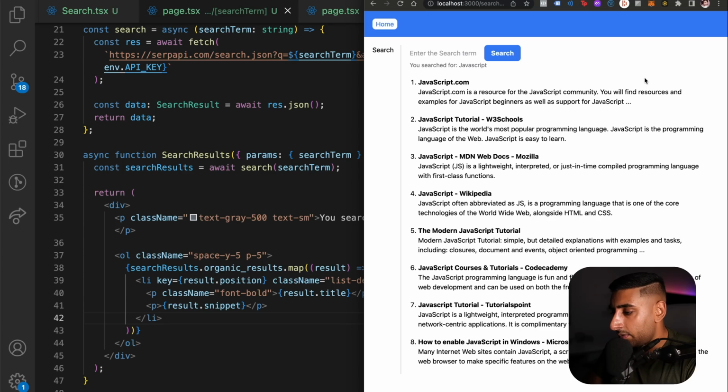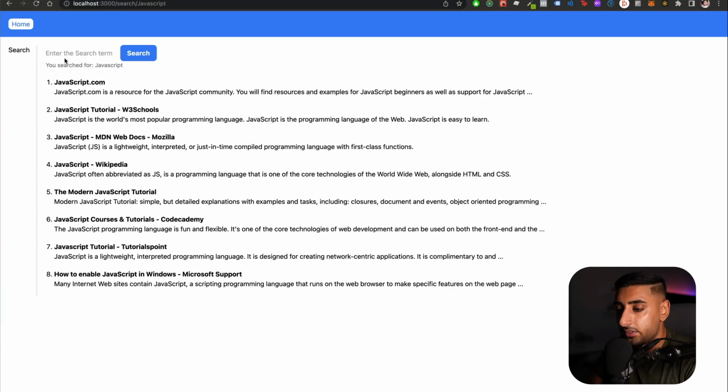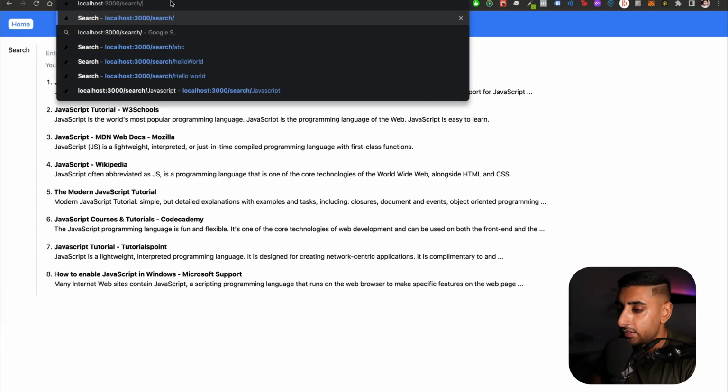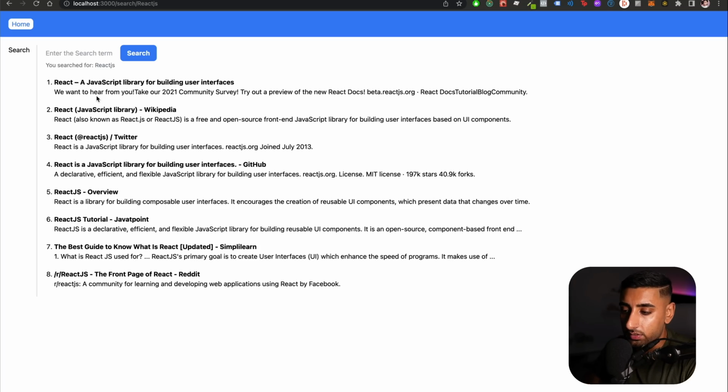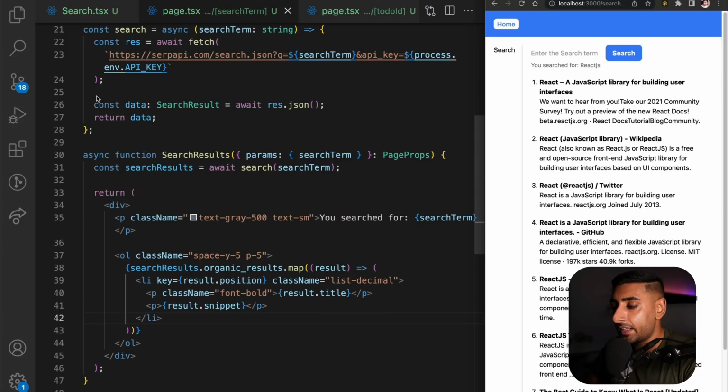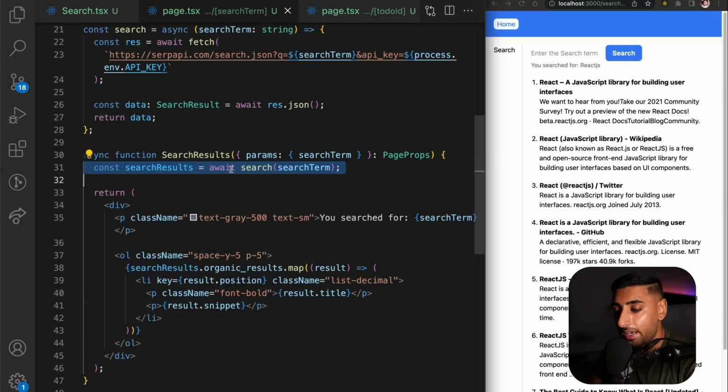As you can see, we've actually got a really nice web page on the screen. So if I was to show you right now how this works, let's go to our /search, React.js, and let's click search. And as you can see, we have a slight delay, and then it loads onto the screen. Now, the reason why we get that delay is because it's actually blocking at this point.